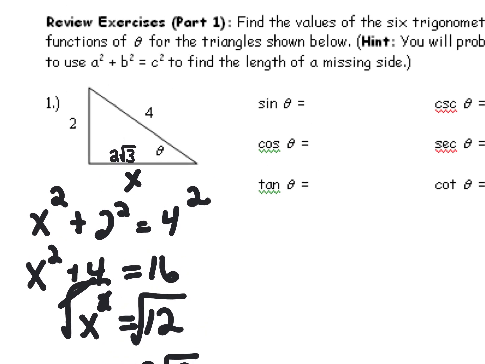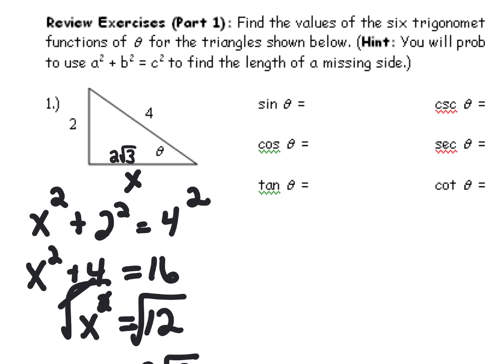So if we want to find the sine value, remember sine, if we're standing at our angle, we can find the sine of theta. We can find the sine of that angle value. Think back to the chart we just talked about. It's the opposite. So the side all the way across, that's our opposite over our hypotenuse. So the sine of theta is opposite over hypotenuse, or in this case, 2 over 4. We wouldn't leave 2/4 there though, it's just a half.